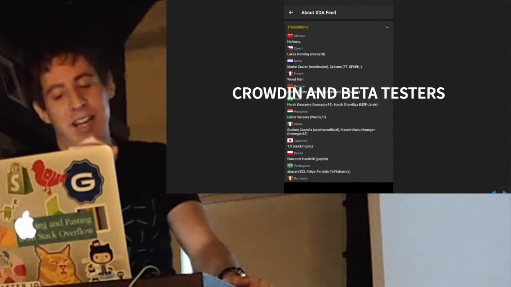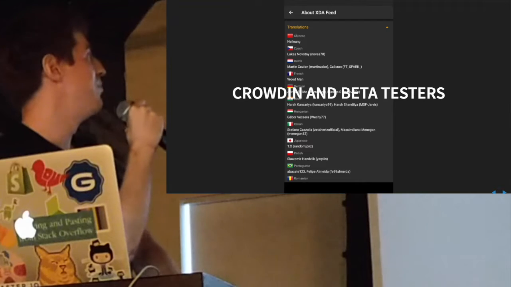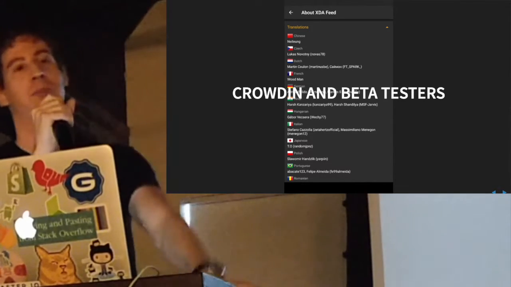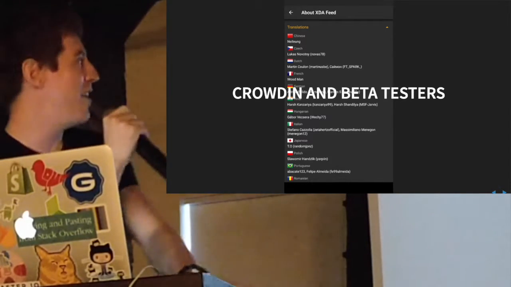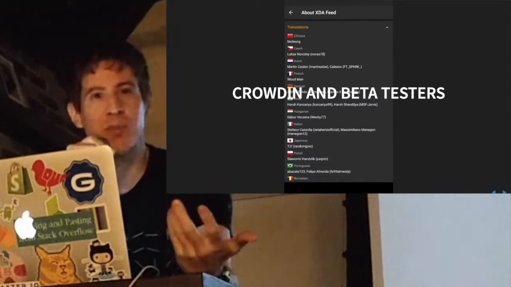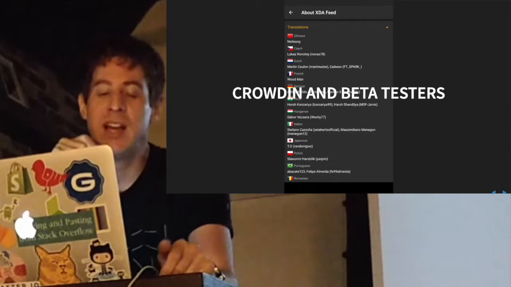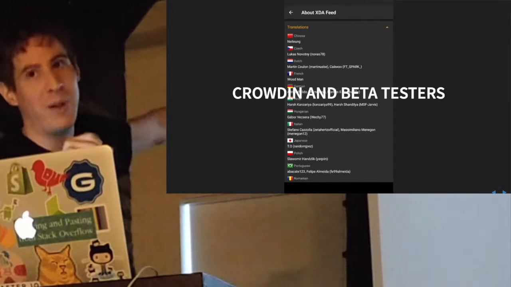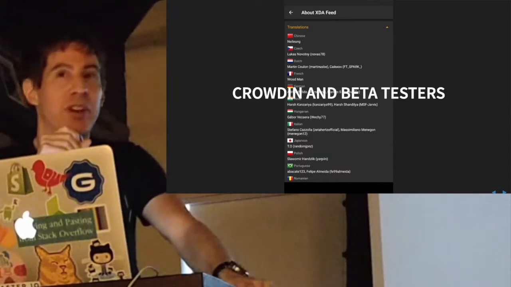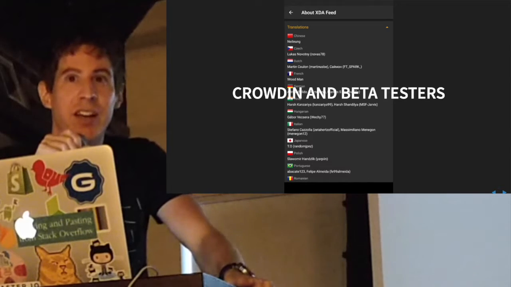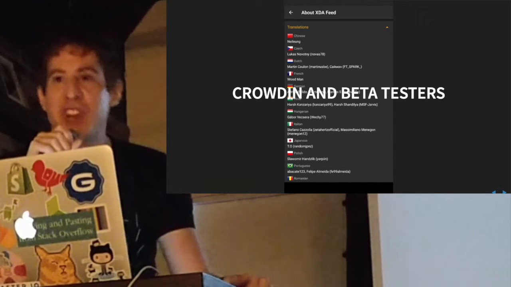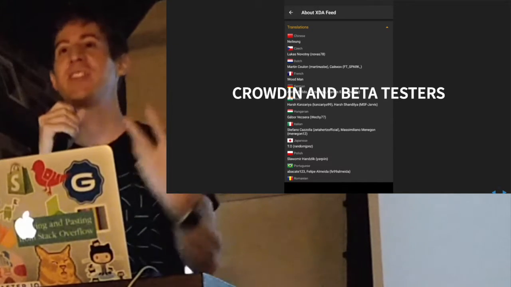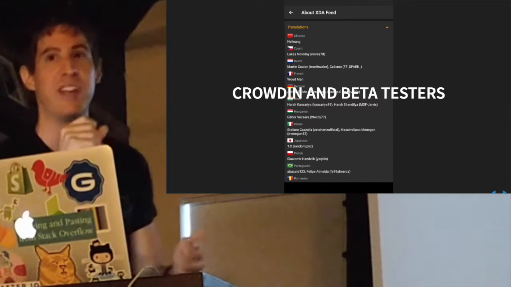Finally, in the same vein as the chat and the thread, has anybody heard of Crowdin? 1 dude? All right. 2. Okay. So Crowdin is a site where you upload your strings. I'm surprised because it's really good. You upload your strings file, and then anybody else can translate your app into their native language. If you put an about page in your app with a list of translations and a link to Crowdin, people will just start translating your app. If you have a chat room where they're encouraged to translate, people will translate your app. You're giving them a venue to participate and to help you and to contribute to the app.